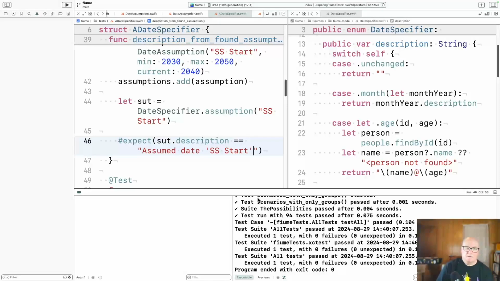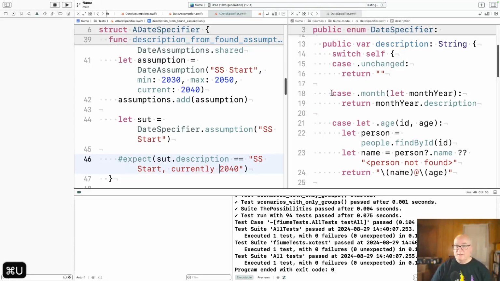Yeah. Let's do it. Colon equals. Yeah, I think that's all right. It will fail.